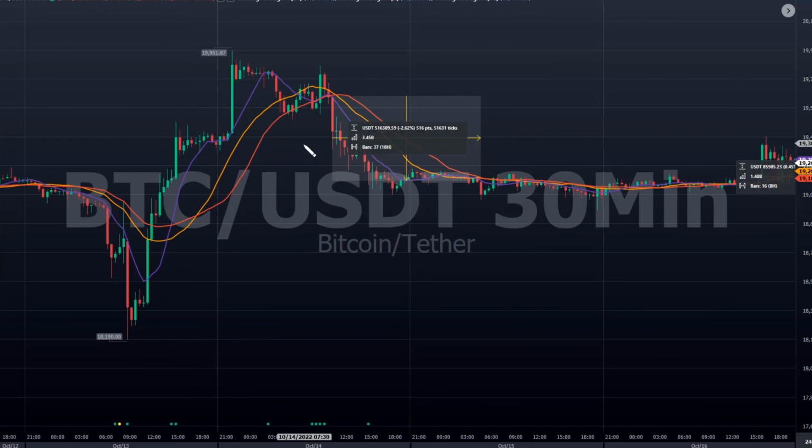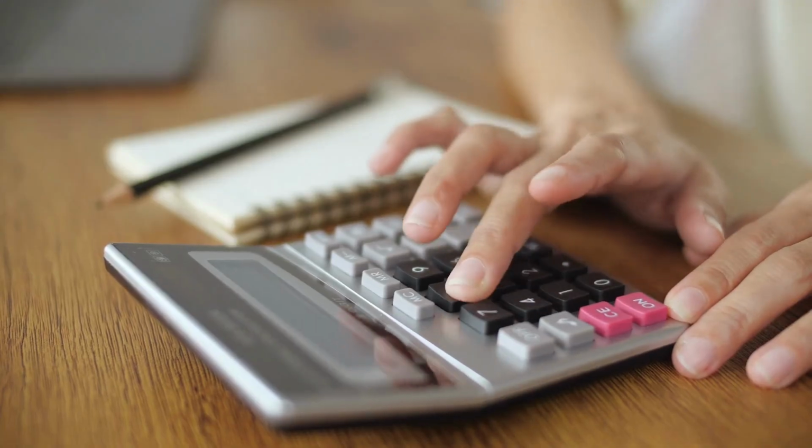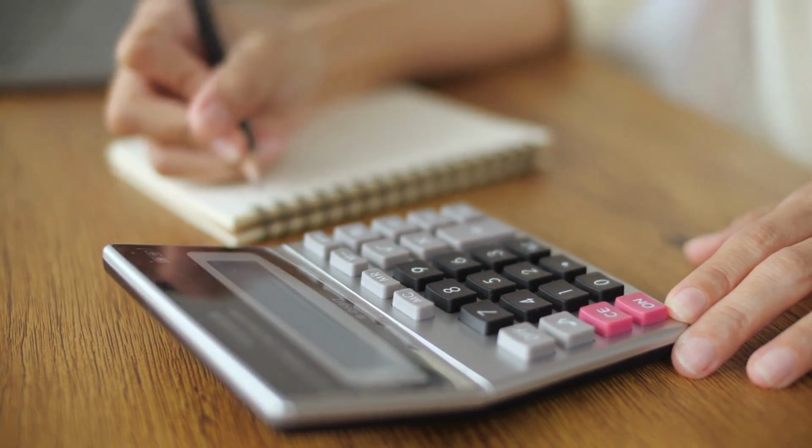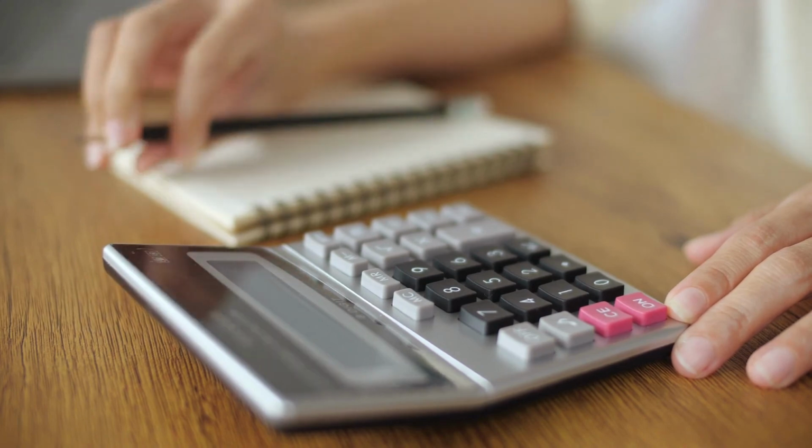So, tell us your thoughts about this strategy. For better examples, I used the 9, 21 and 30 period averages, but feel free to test other timeframes and check the ones with the best hit rate.